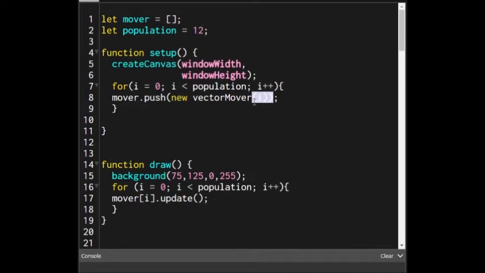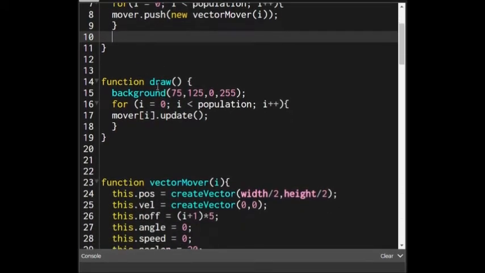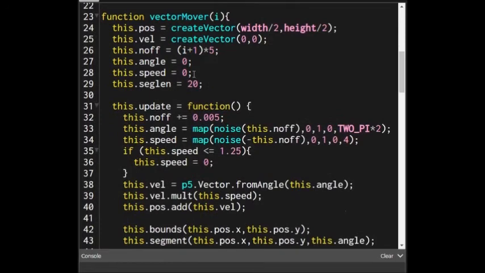So once we've instantiated our object and given it the parameter that it needs, we're going to go to draw. Just copy that loop, and instead of pushing into the array a new instance, we're going to go through the array. We have to tell it the index value here, and then we're going to use the dot syntax, and we're going to call a method in that function, and it's called update. We're going to activate that and perform those operations.